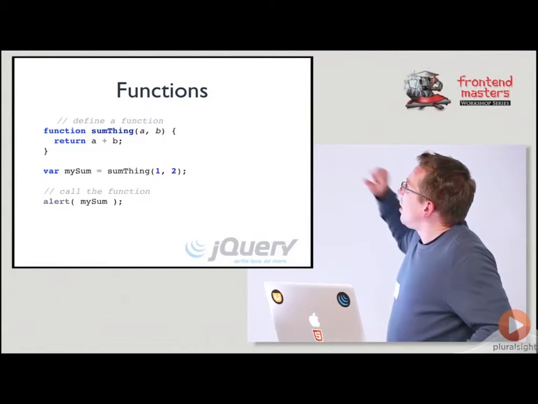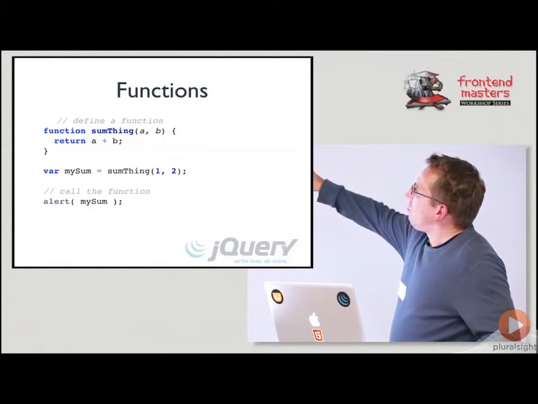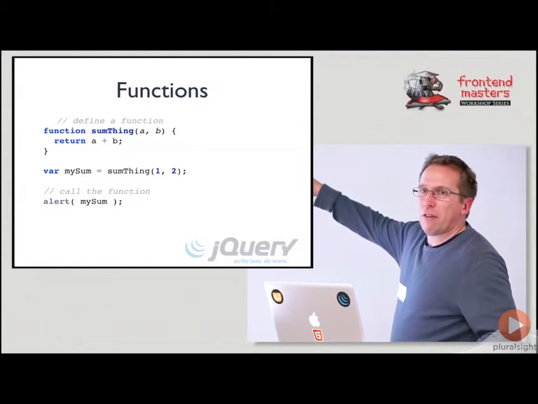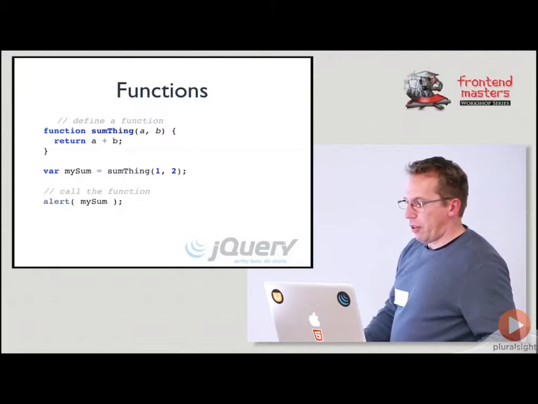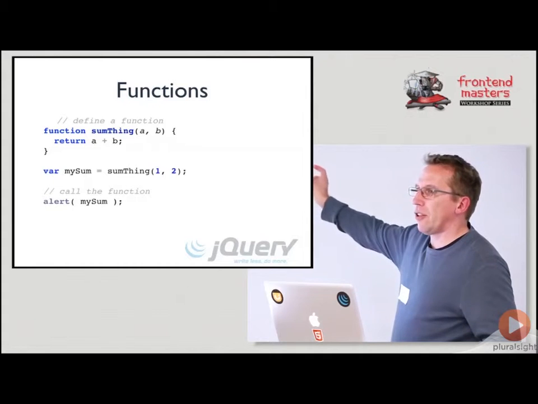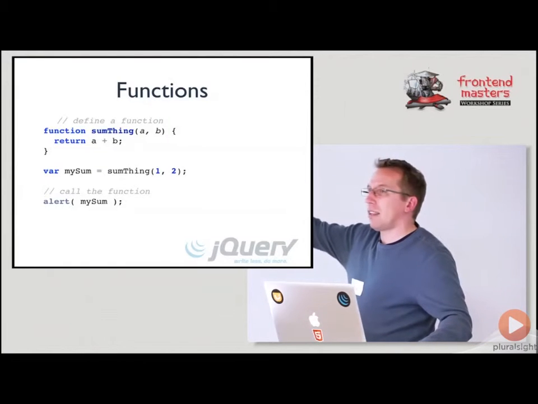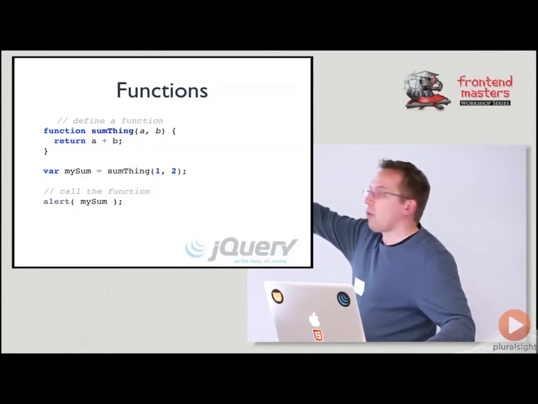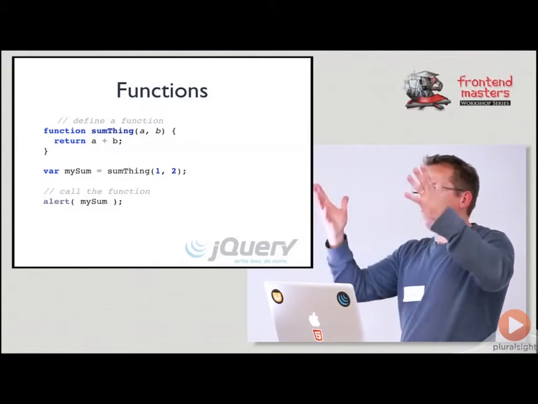So here's, this is kind of cool. You can assign the return value of a function. You can assign a variable to that, right? So this is the same thing, right? We're defining the function. But here we're saying, OK, I'm going to let my sum equal the return value, whatever comes back from that. And then when I alert my sum, that equals the return value of something with 1 and 2, right? And so that will alert what?